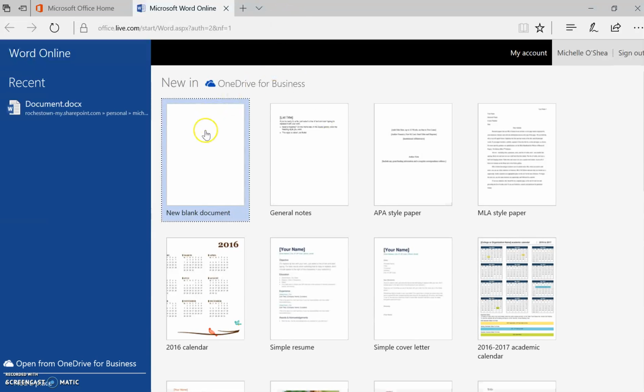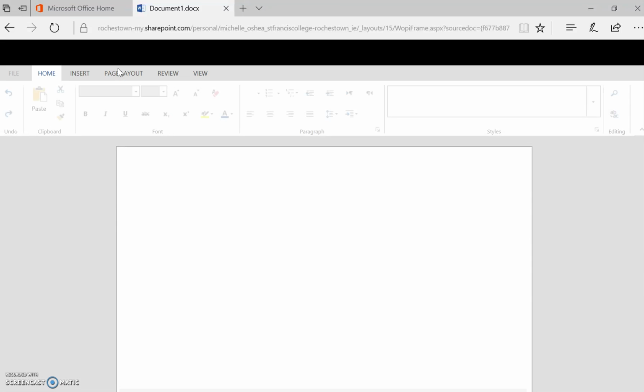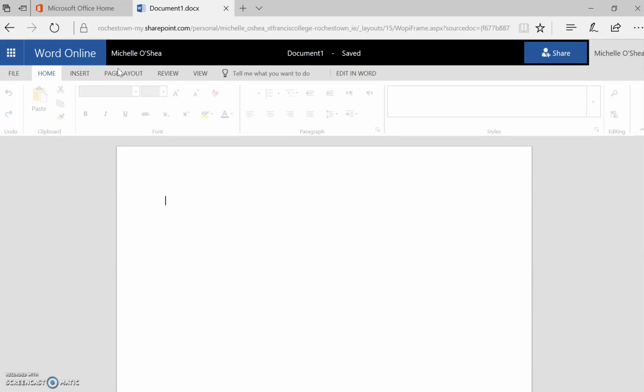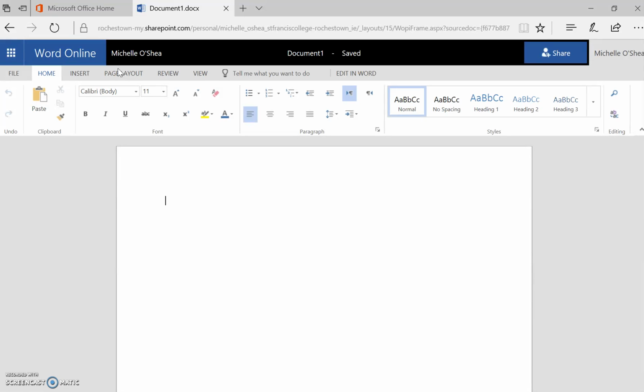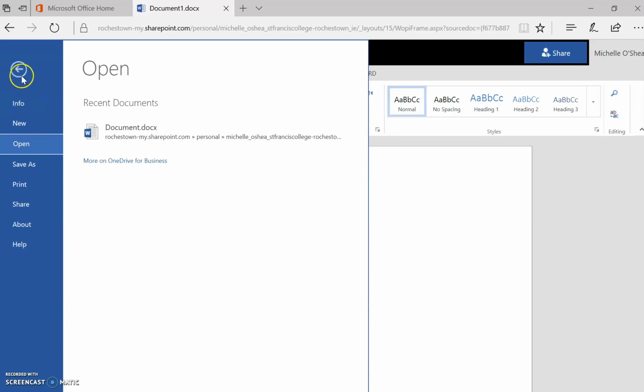And you can see it's the same as Microsoft Word as you've used before, except it's online, as you can see up there at the top, Word Online. Everything is online now, so this is why it's free. And then this is the way it works from here. So you can start typing your product. It's got all the same options as you normally have on a PC. So it's got all your copy and pastes and your file options, which are there as normal.